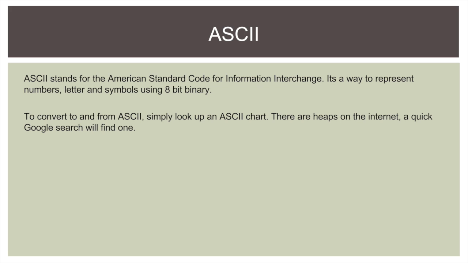Now we have to look at the way computers code data. They get a stack of ones and zeros, and then they can use this to represent data in different ways. To represent letters, characters and symbols, we have ASCII, which is the American Standard Code for Information Interchange, and it uses 8-bit binary. So it gets 8 ones and zeros together, and we call that a byte. With 8 bits, we can represent any number, any letter, both uppercase and lowercase, and a whole range of characters. There's 255 possible values for something in ASCII.